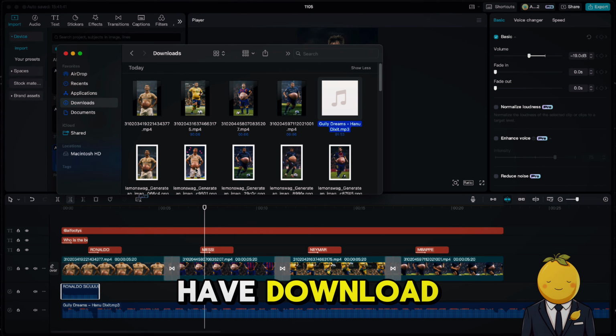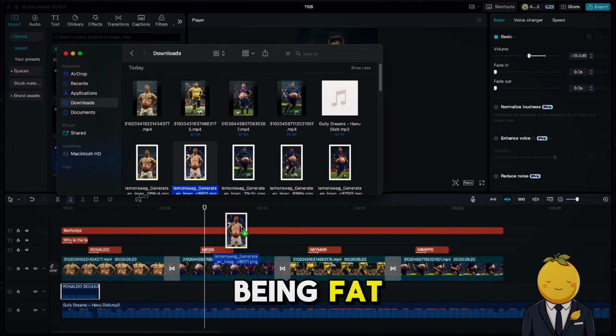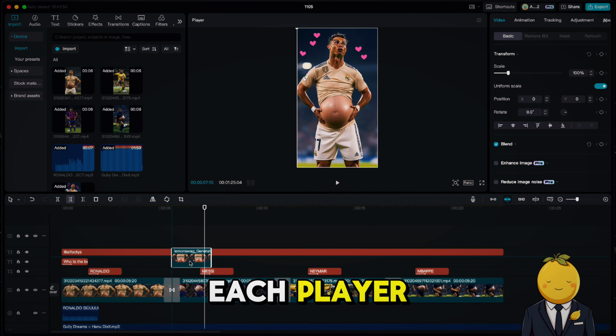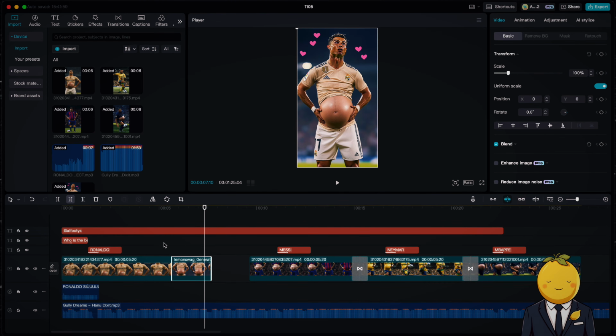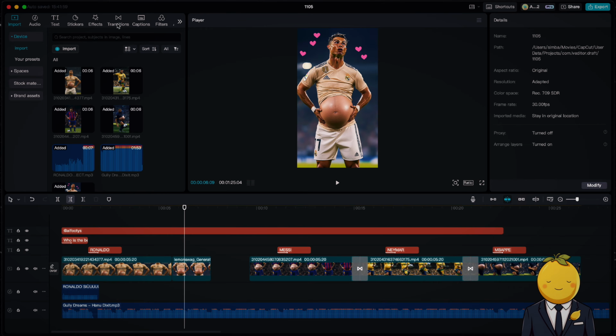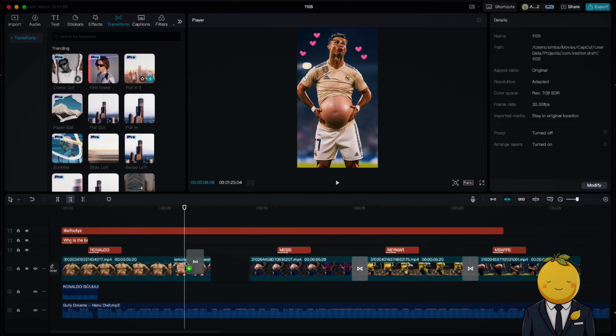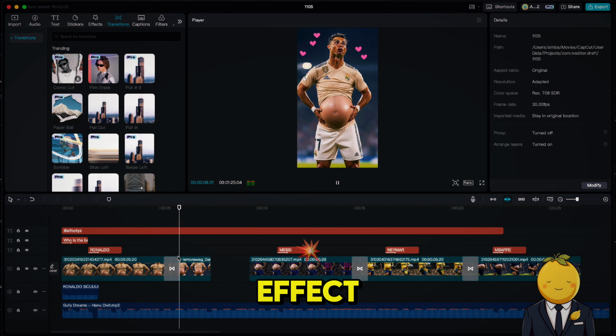Since I also have downloaded other images of the footballers being fat, I'm going to add them to each player. Now just add a transition and maybe even an effect.